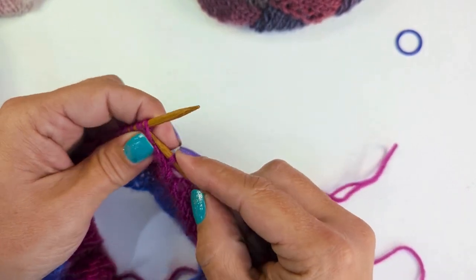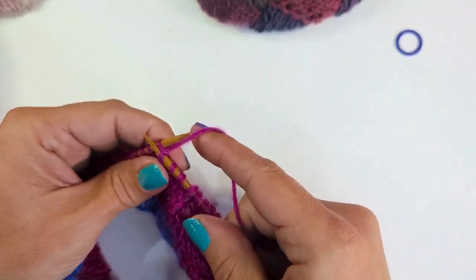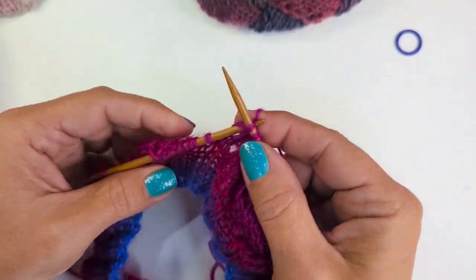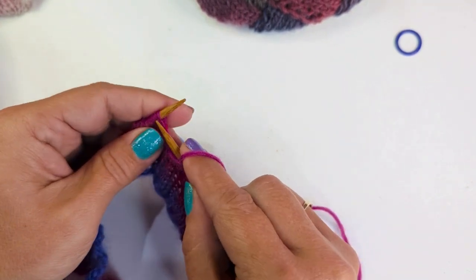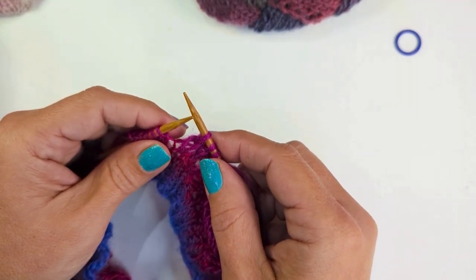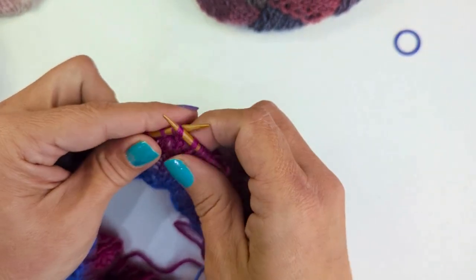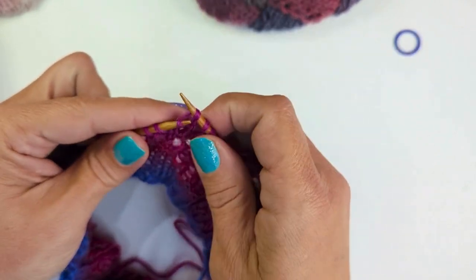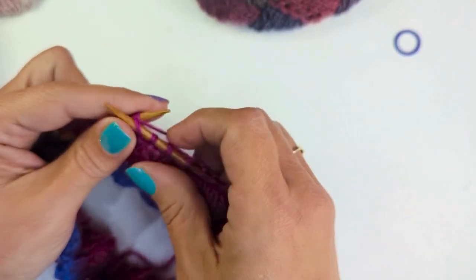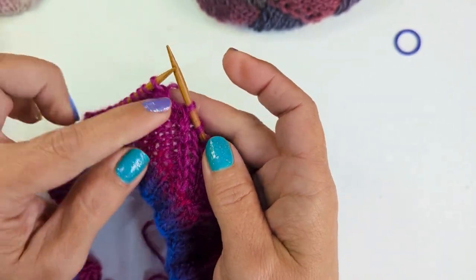So now we're back to regular knitting, which is slip 1. Then we're going to knit 5. 1, 2, 3, 4, 5. And then we're going to do that SSK again. So that's a slip, slip, slide, knit through the back loop. Then you can flip your work over, or you can continue with the knitting backwards, which is slip and then knit backwards. 1, 2, 3, 4, 5. And 6. On this side of your work, it'll start building that gap.